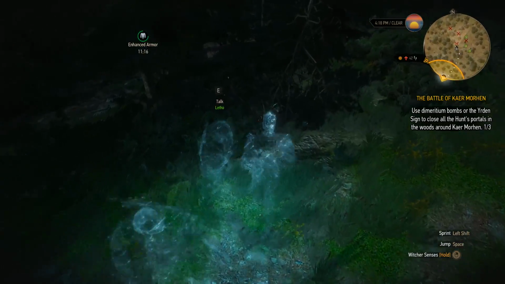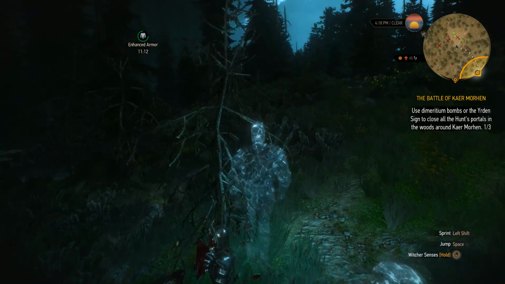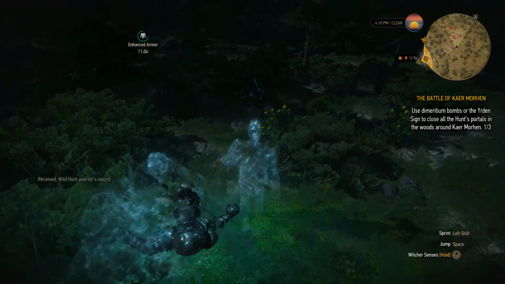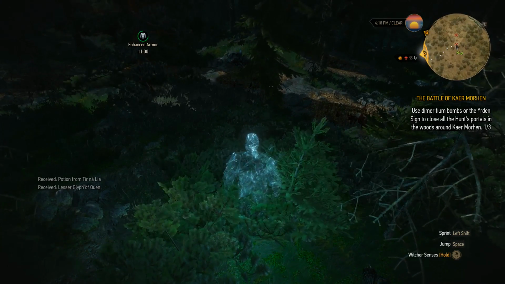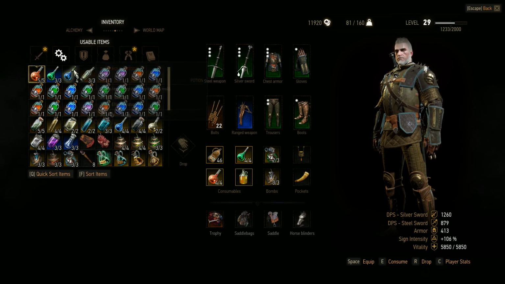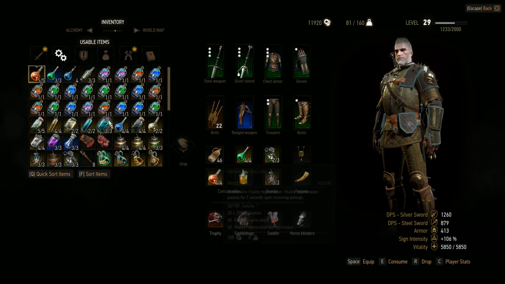I wonder if they've got anything good on them. Maybe... Do we have time to loot? Ooh, potion. I don't know what that does. But they've got cool stuff on them. That's a flower. Where's the other bodies? There we go. Yeah, we're going to grab some stuff off these guys. What does that potion do? I assume it's something. Potion from Ternalia. 50 vitality regeneration during combat. That could actually be pretty good.